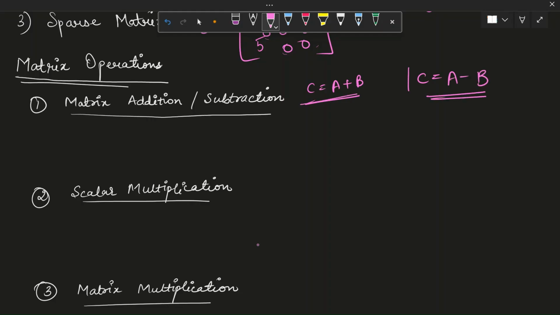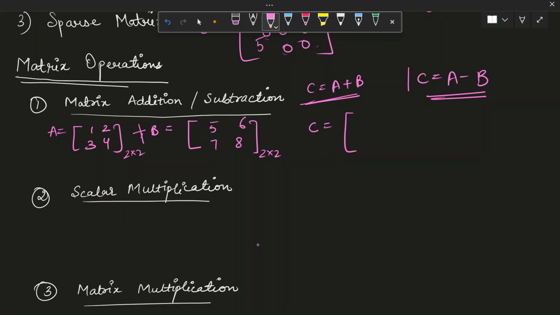So let's take a simple example. When we have a matrix like this and a matrix like this. Now, two matrices can be added or subtracted if they have the same dimension. So let's check the first condition, 2 cross 2, 2 cross 2. The dimensions are the same. The result is a new matrix where each element is the sum of corresponding elements. So let's see how it will become A plus B. Okay, the resultant is C.